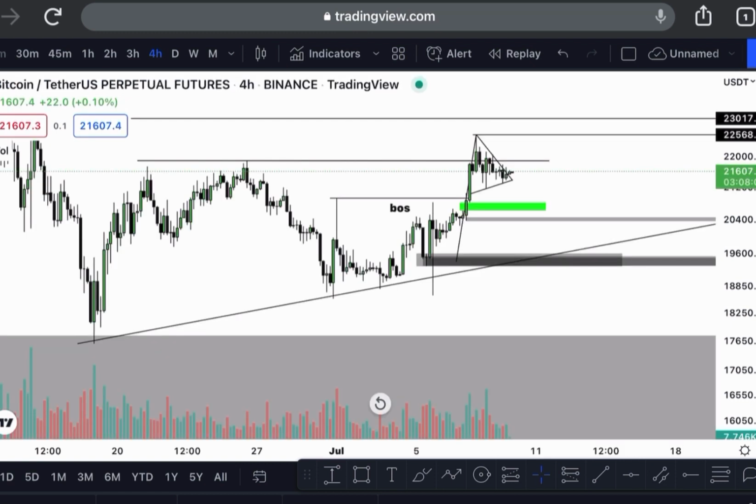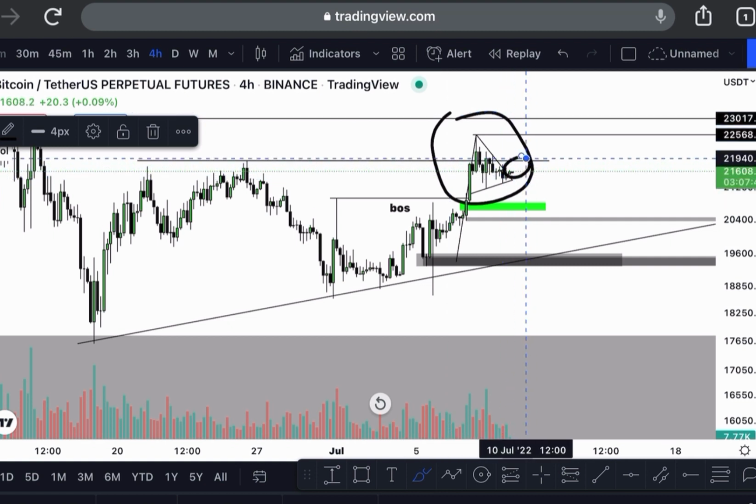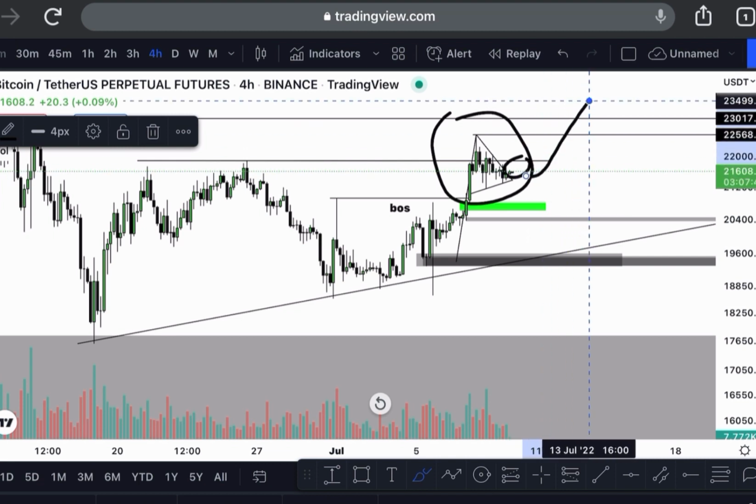So currently, guys, we are on the BTC USD 4-hour time frame. What are retailers currently seeing right now? We can see the formation of a bullish pennant. This is actually a bullish structure, and now they are possibly seeing this retest of this trend line, and they are thinking to long BTC from the current value. Okay, so this was the first scenario, what retailers are expecting the move.